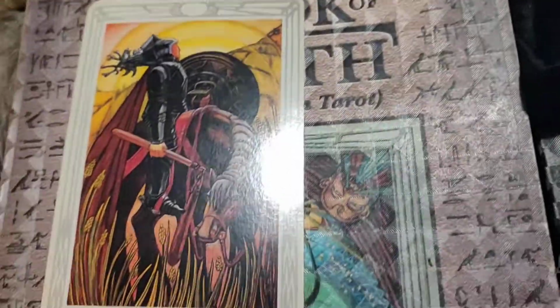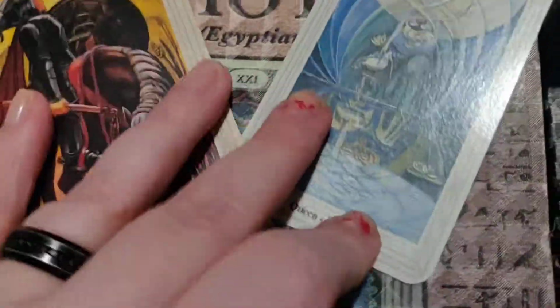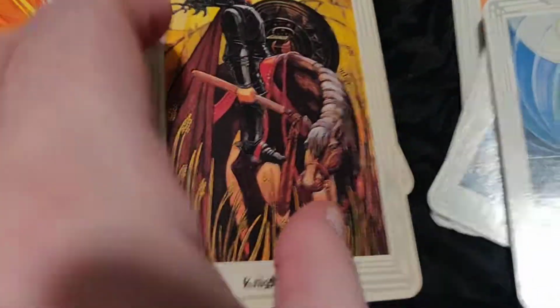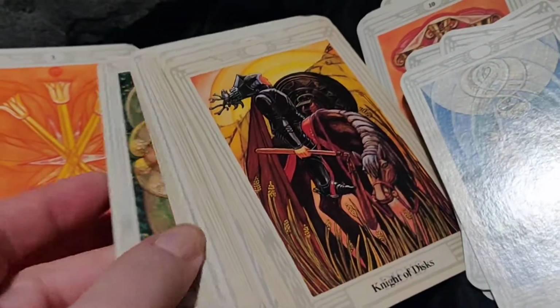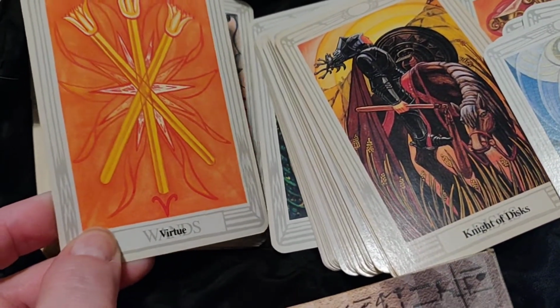The most important thing about this deck, aside from the connotations that Crowley wrote for them, is that the paintings were made by a lady of the name Freda Harris, and she's the artist who made the whole thing. Well, she's at least the visual one. Yes, it has the most classic looks, like the Ace of Discs, or what we call Pentacles. You see, it's just one disc. The Three of Wands, you see 3 wands, and so forth.